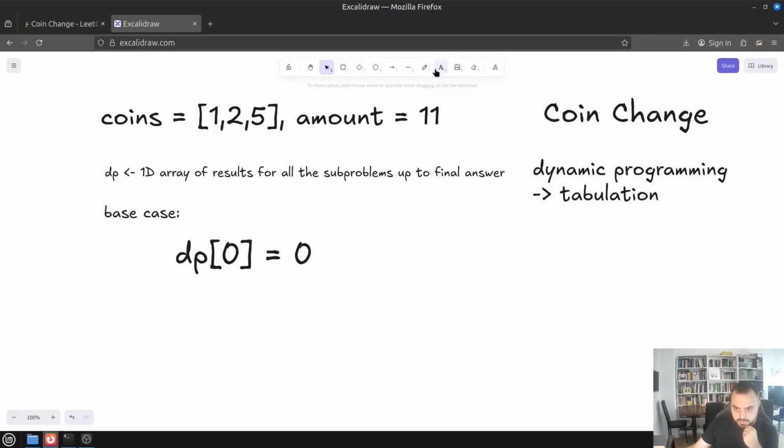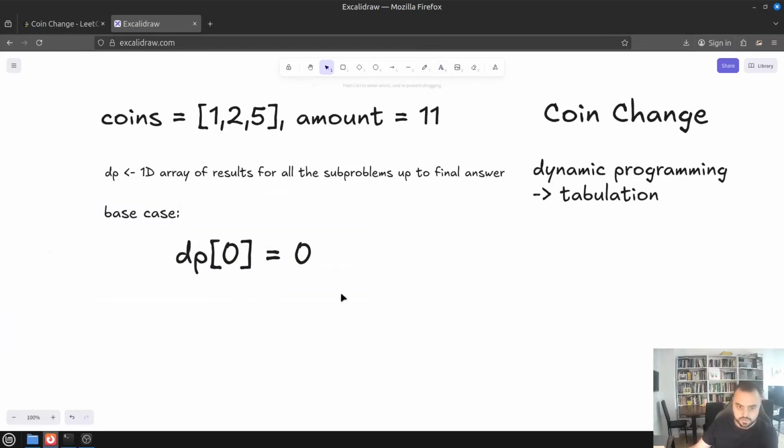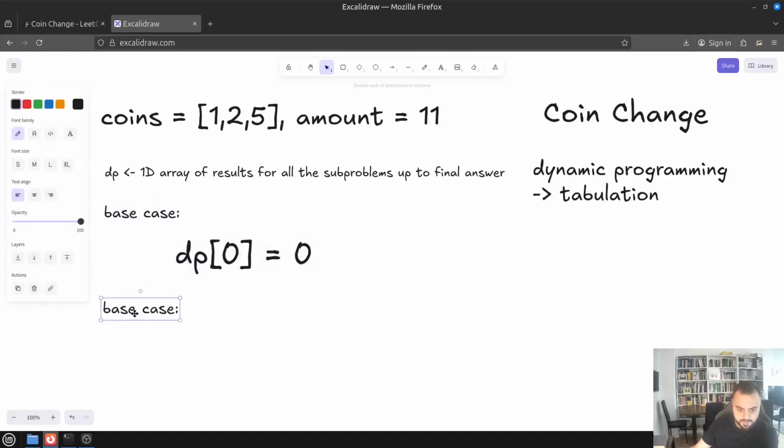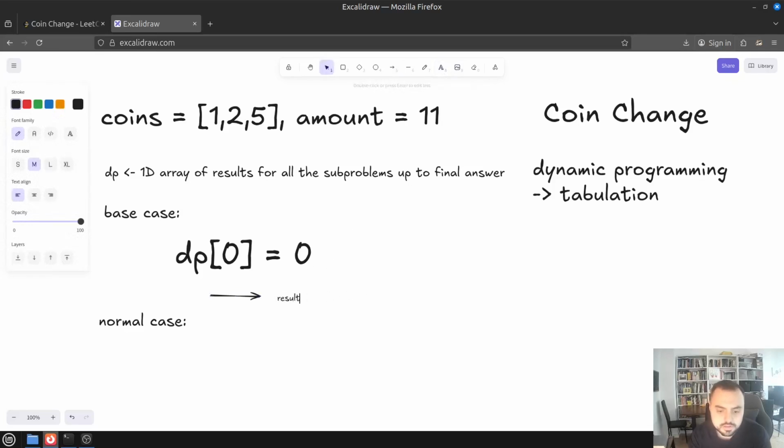And then how many entries do we need? How many cells or how many elements in this array should exist? There will be amount plus 1 entries.